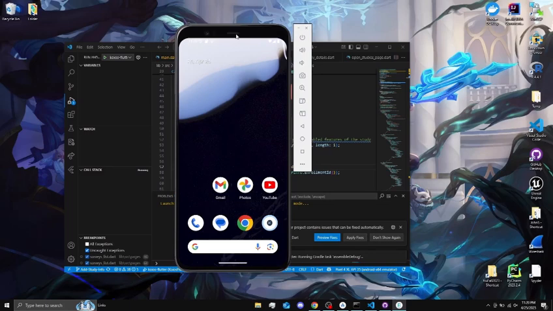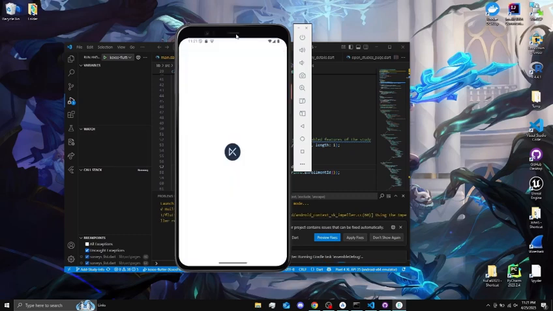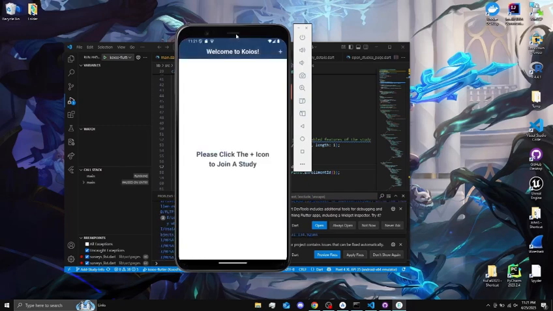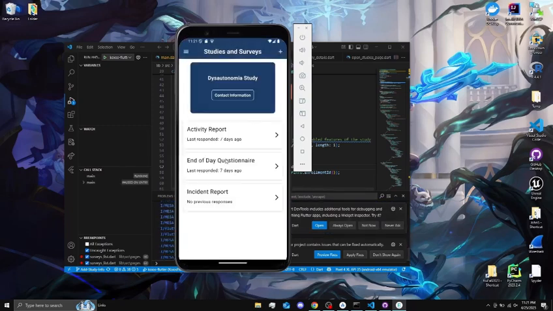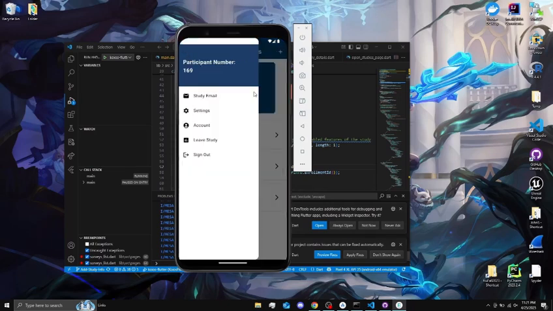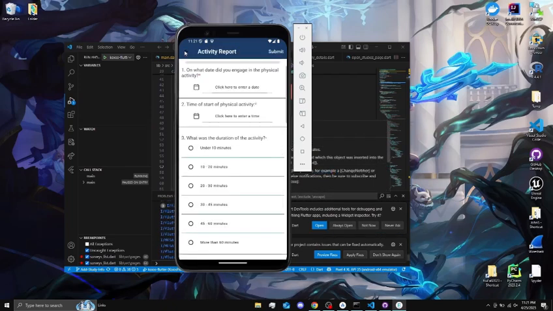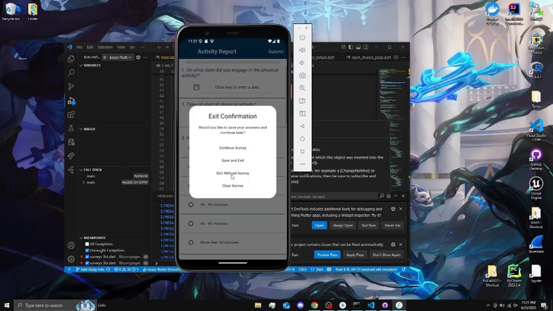All right. So here we can see Koios is up and running. It should be working as intended. One of the main issues that we as developers experienced when installing the prerequisites was ensuring that we have the correct JDK version. If you encounter any difficulties with this, I recommend you look at the installation guide. There are some tips and tricks on how to get that working correctly.